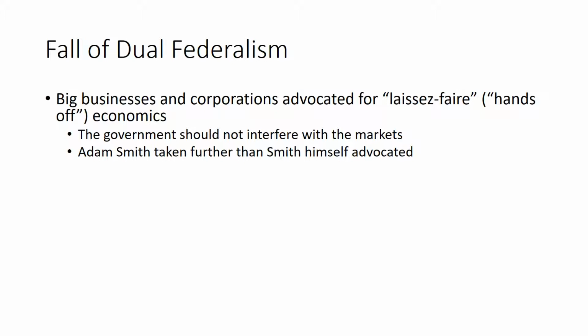Obviously, on the basketball court, the officials don't reach out and trip one team so that one side will win, but they do prevent the sides from cheating, so that it's fair and the best team wins, right? So Adam Smith actually said there's a role for government to make sure things are fair. Well, big businesses didn't want to hear any of this.